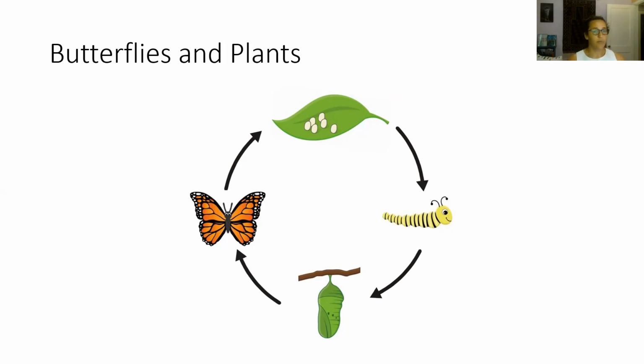So a lot of us are probably pretty familiar with this idea that an adult butterfly lays eggs. Those eggs hatch into caterpillars. Caterpillars eat lots and lots and lots of plant material, and they grow. And the amount of time that something spends as a caterpillar is going to depend on the weather conditions, how nice the plant is that it's eating, and of course, the species that it is. Then those caterpillars turn into chrysalises or they make cocoons, and they undergo a full metamorphosis. So they change from this caterpillar form to an adult butterfly form. And then of course, the cycle repeats itself.